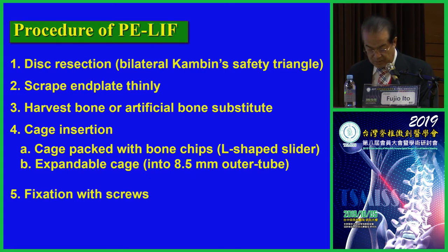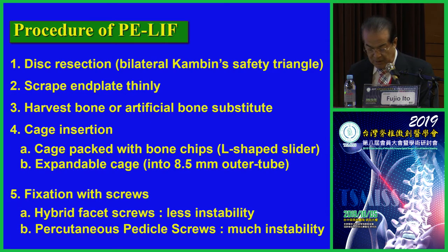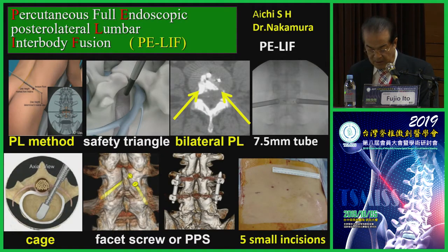Fixation with screws. Hybrid cancellous facet screws are used for less instability cases. PPS is used for fixation in much instability cases, such as spondylolisthesis. Our developed PE-LIF is recommended for DDD, spondylolisthesis, and instability. Total transforaminal discectomy is easily performed through bilateral Kambin's safety triangle. One or two cages are transmitted into the intervertebral space along the specially designed L-shaped carrier.